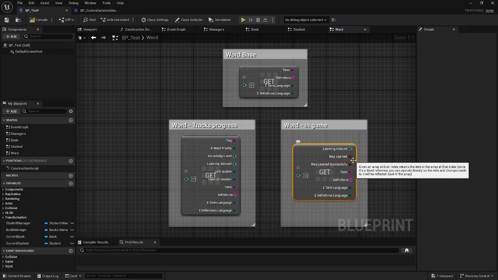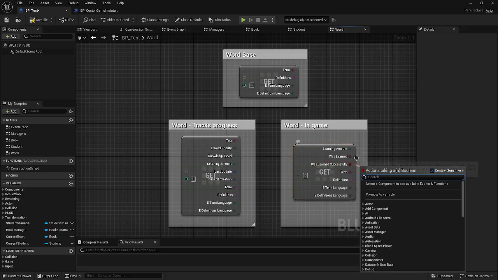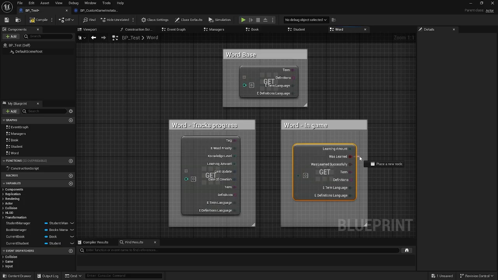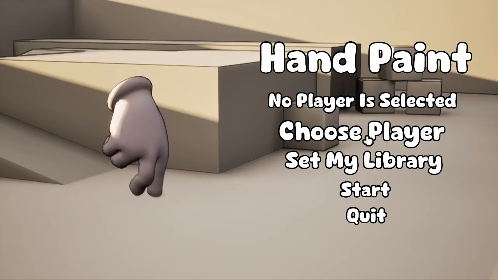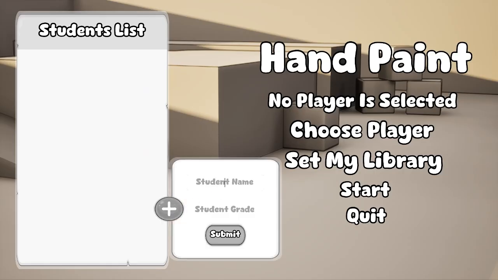For example, the first time we learn unsuccessfully, it's going to flag was learned successfully as false and was learned as true. The second time you call the function, it doesn't matter, it could be learned successfully, it's going to see that was learned is already checked, so it will not do anything and will just increase the learning amount by 1. So that is the core of the LLP plugin.